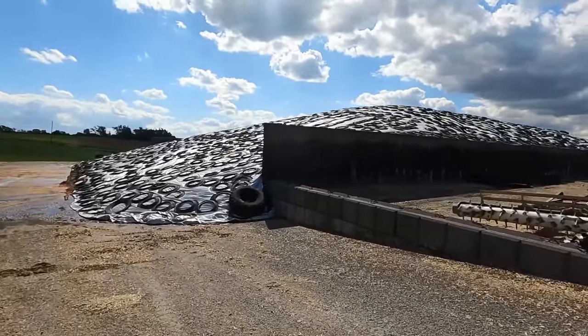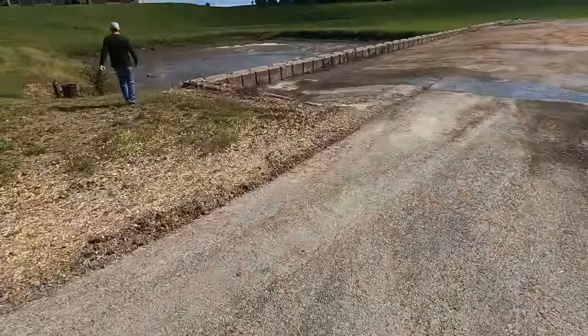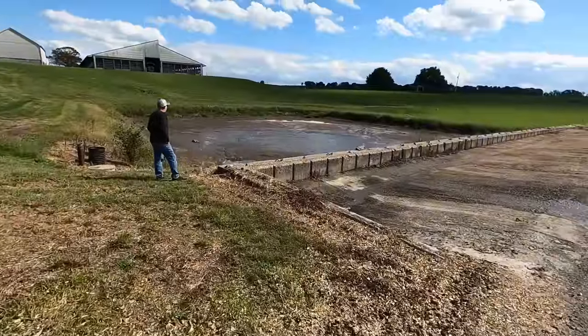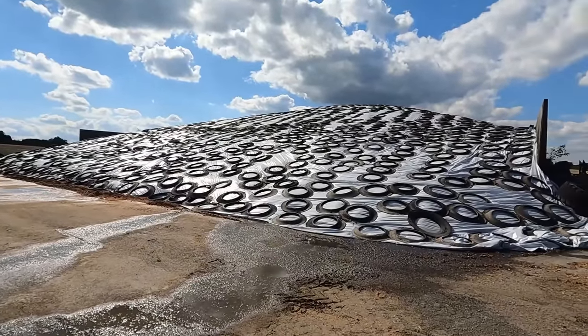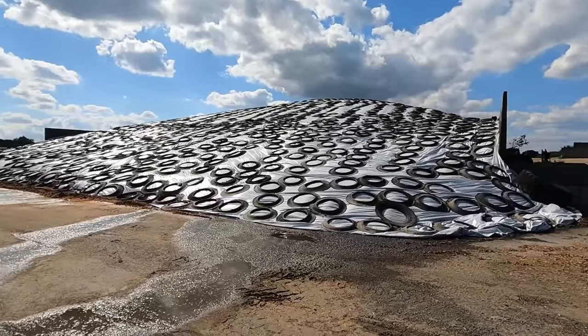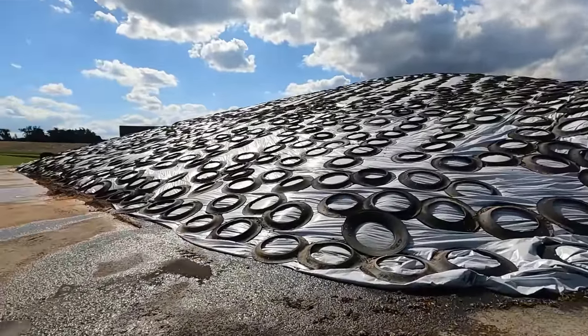It's down at the feeding area. All their bunks drain down to this area here. It's a little pond. It's gotta catch all that stuff, and then they haul it out into the fields. I think I heard this bunk had over 1,200 loads of silage in here, so I don't know. Somewhere around 15,000 ton, give or take, probably. 5 times all of our bunks in one.